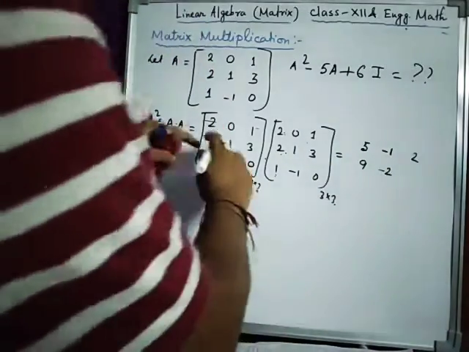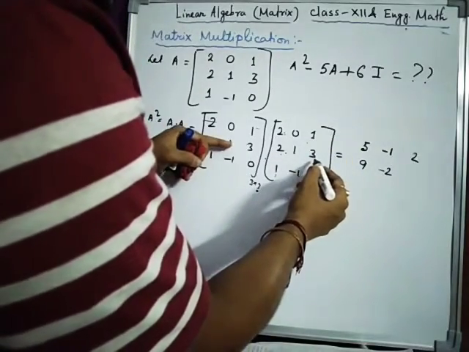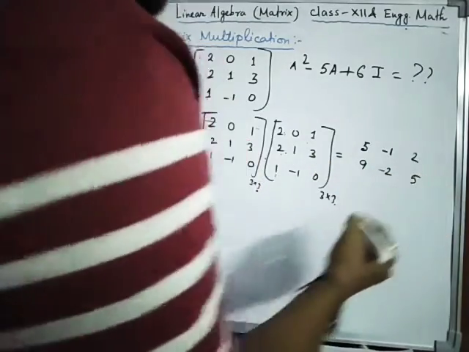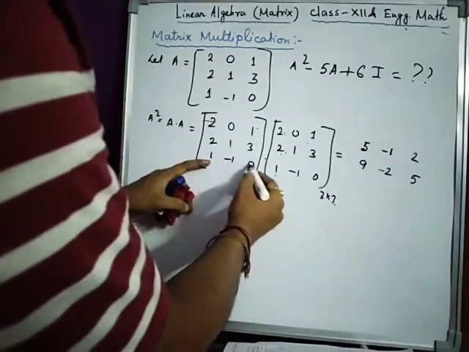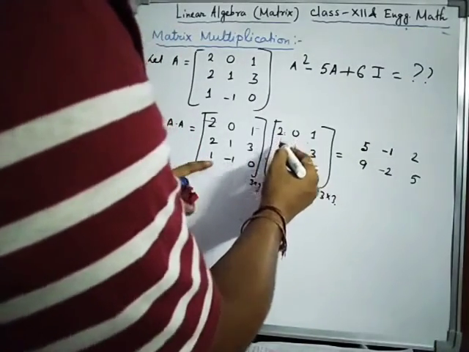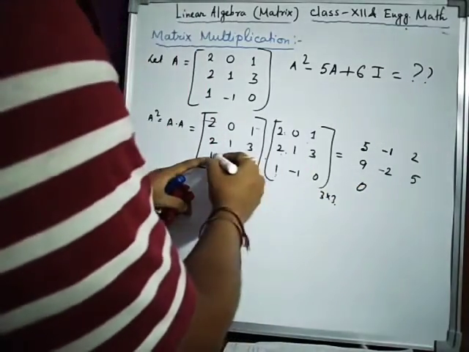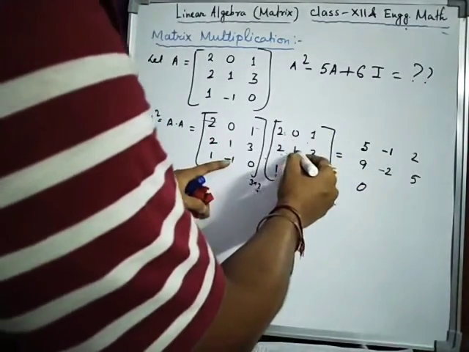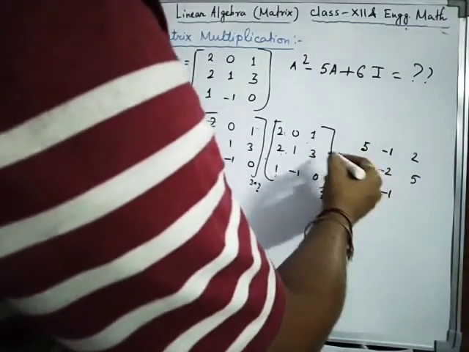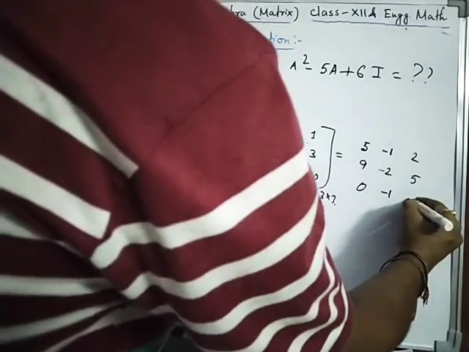Next, this row and last column. So 2 1 2, 3 1 3 and this is 0. So 2 1 2 and 3 1 3, it is 5. 2 plus 3 is 5. Next, the last row, third row and first column will be this point. Third row means 1 into 2 2, minus 2 0 and 0. So this will be 0. Next 1 0 0, this is minus 1, this is 0. So this will be minus 1 1 1 1 and minus 3 and this is 0. So minus 3 plus 1 is minus 2.